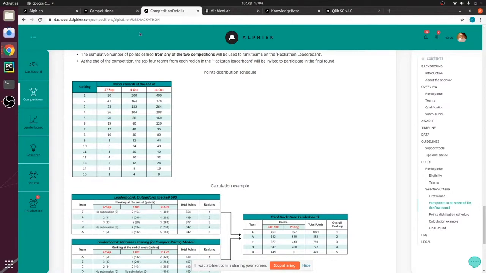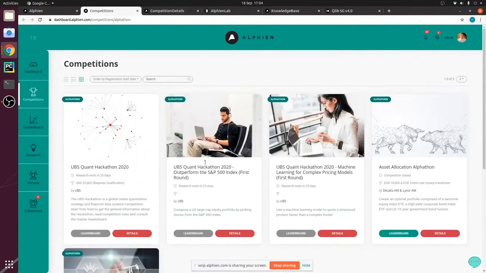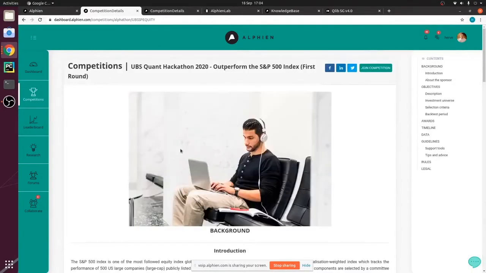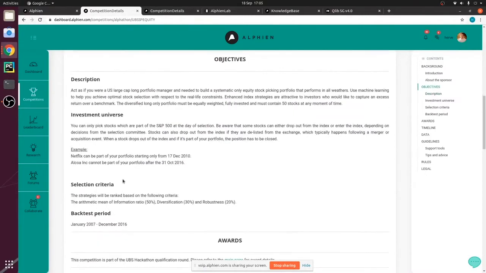I encourage you to read this, and obviously here is the specific page of the S&P 500 competition, and you can see the objectives and everything you need to do in there. It's just a reminder, most of you must have by now read these pages, but if anything is unclear, I encourage you to read them again.